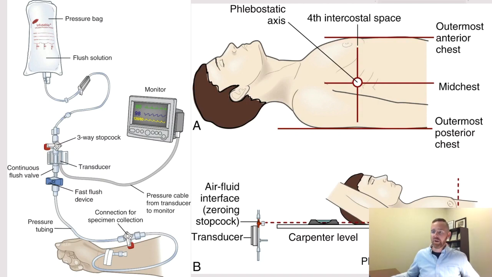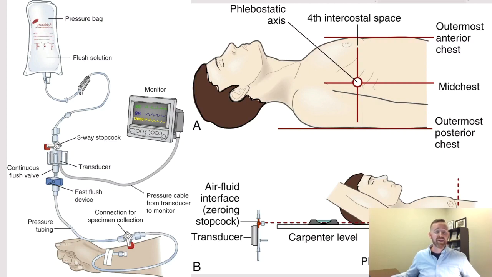All right, so one important thing about an arterial line is you have to zero it, which means that the transducer has to be at the level of what's called the phlebostatic axis. Yes, very exciting. Which is at the 4th intercostal space, the anterior chest. You should be very careful to figure out exactly where that is on your patient, because if you don't have your arterial line properly zeroed and leveled with that phlebostatic axis, your readings on your line are not going to be accurate.